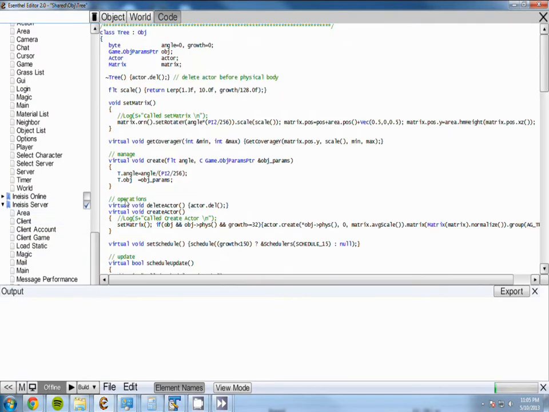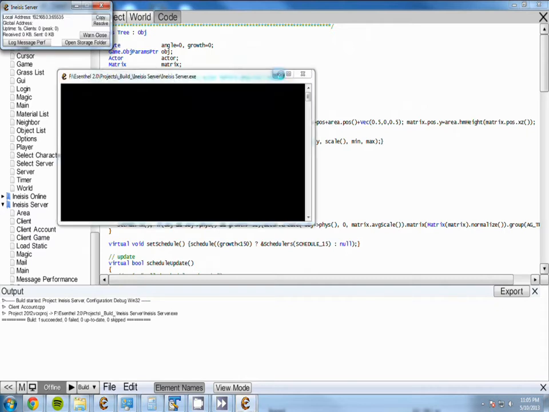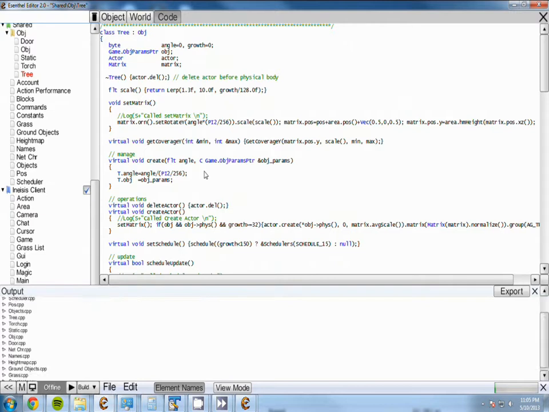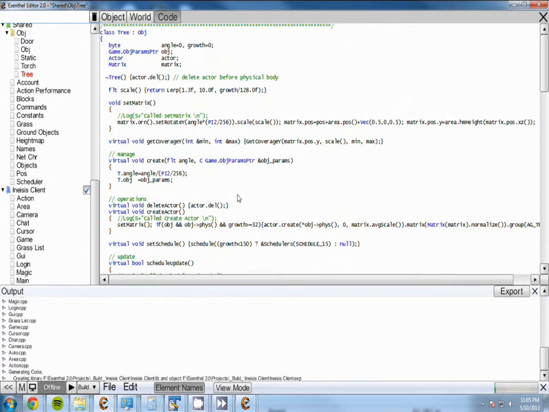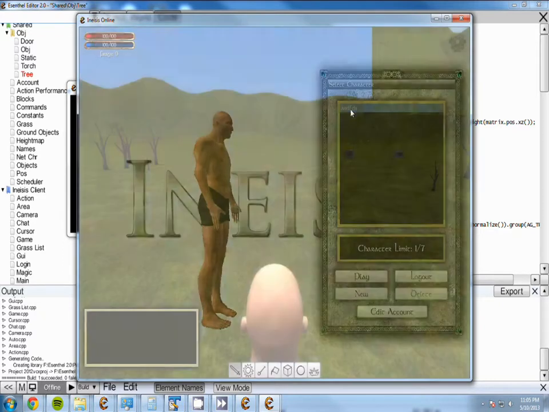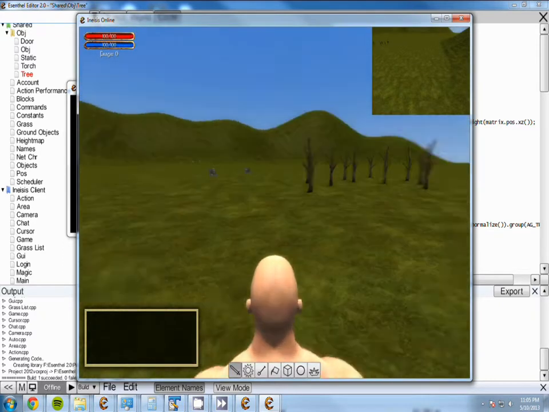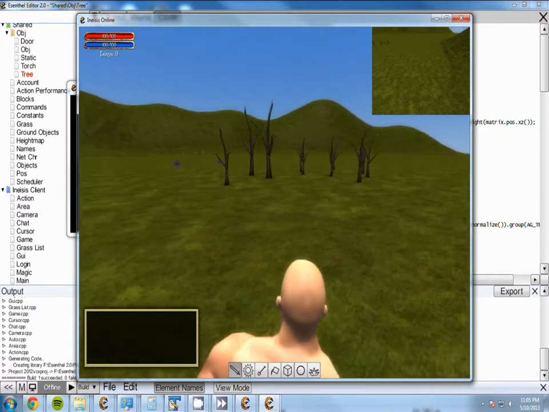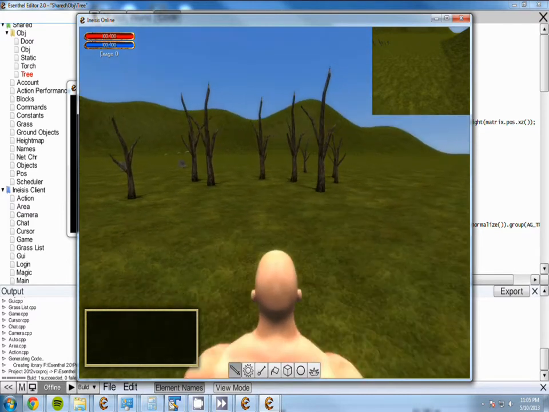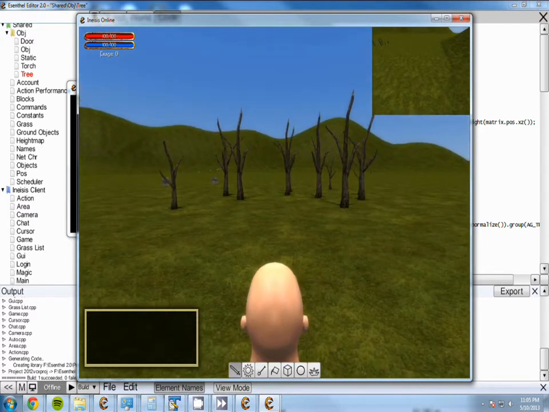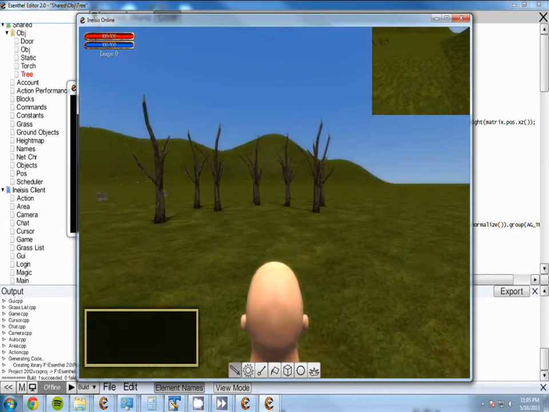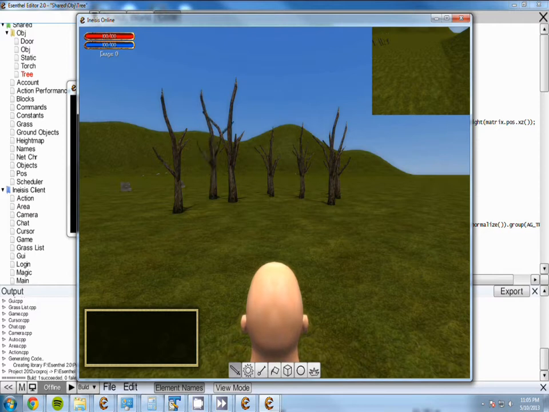So if I go ahead and do this, let's turn my server up. So let's watch these trees grow. I apologize for the delay. Should only be a few seconds. You can see it growing much more quickly now because I have them set at a quicker growth rate. But once it hits that 150 rate, you'll see they'll start popping in randomly to the new mesh that I created.